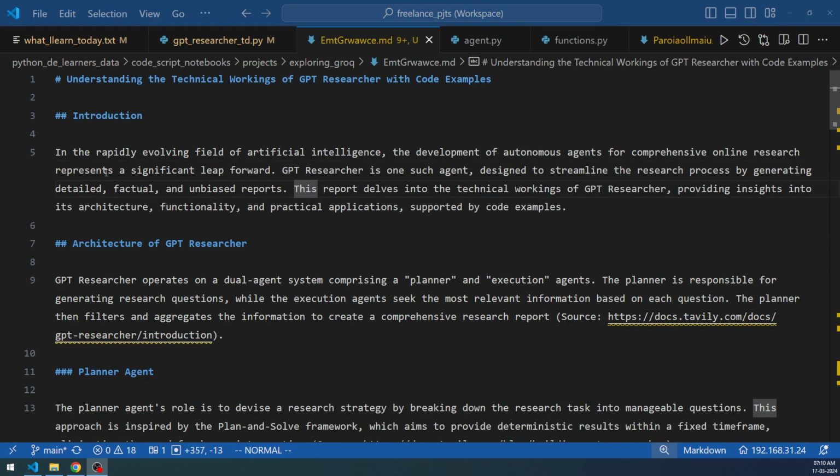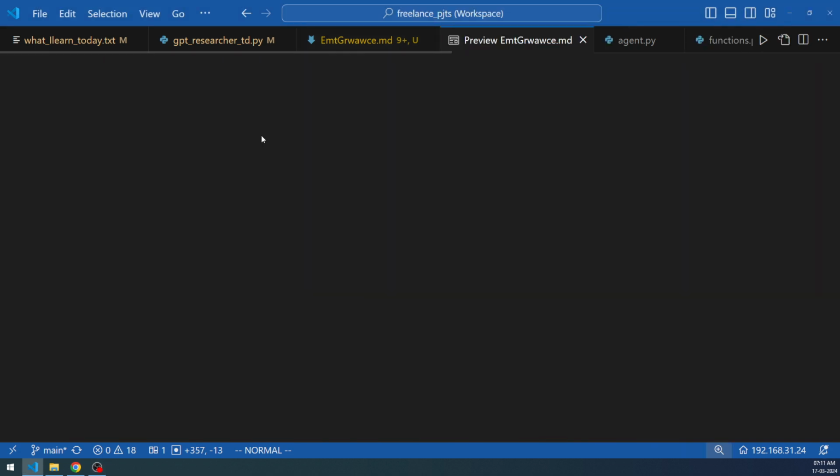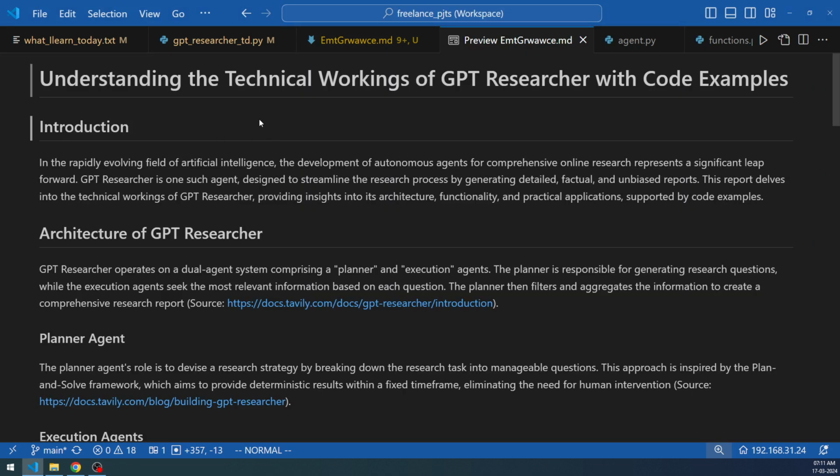So in VS Code, once you just change the name of the report from .txt to .md, you will actually get a markdown format. All these are markdown formats. The markdown syntax will be acceptable in this file. Now, if you press Ctrl Shift V in VS Code, you will get this beautiful looking report, with all the titles and all the details.